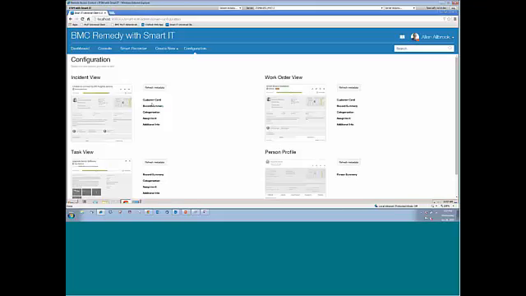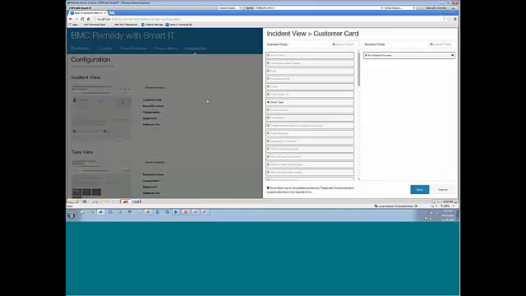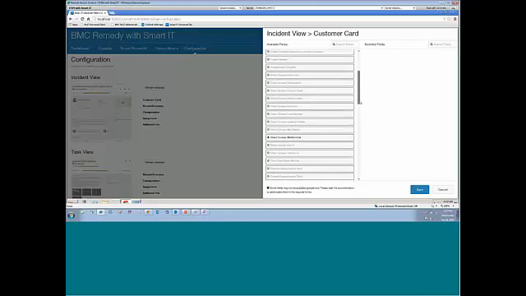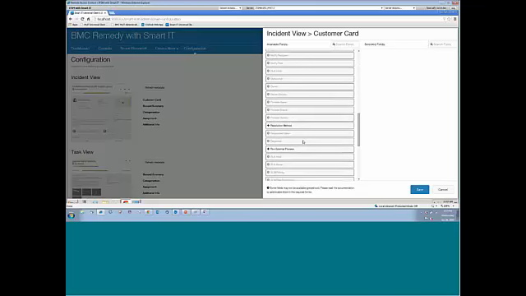In my case, I already added the field, and I decided I'm going to add it into the customer card. You can see here's my field right here. I'll remove it for a second. The field will show up in this list on the right-hand side, and all the fields that are black with a plus in front of them are fields that I have the ability to bring into the Smart IT UI.